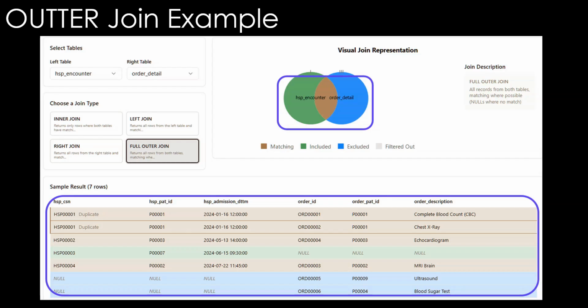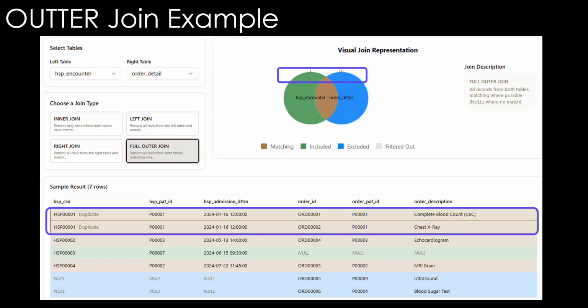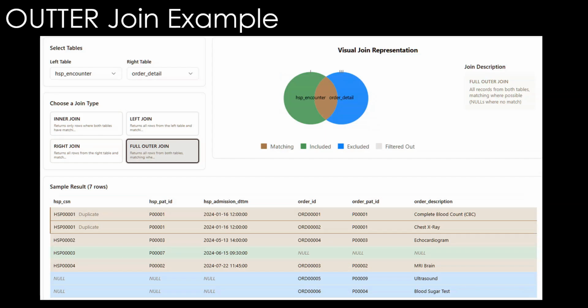But I think you're seeing in the rest of this that it's represented properly, that we will get a record for everything that matches, plus everything that has hospital and not orders, and everything that has orders and not hospital. So we really do have an opportunity for duplication just like before, but we do not have that opportunity for filtering out. This is a give me everything type of an answer. So those are your 4 different types of joins that we have to think about.